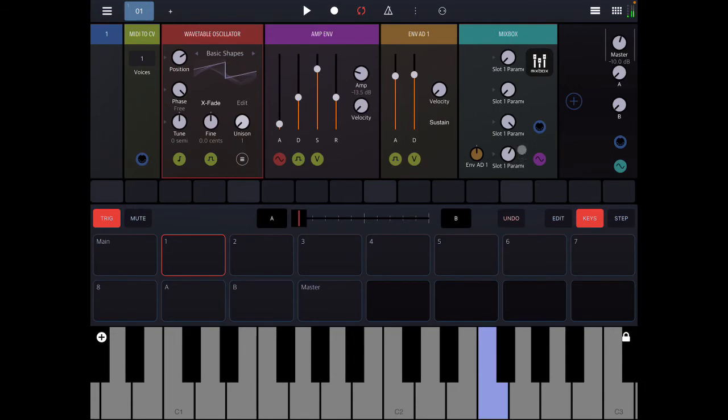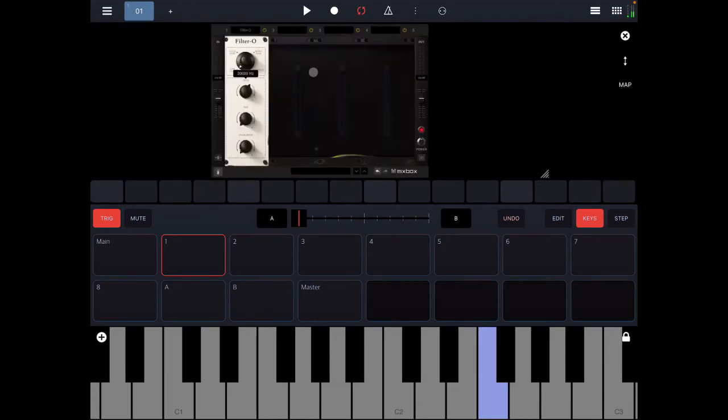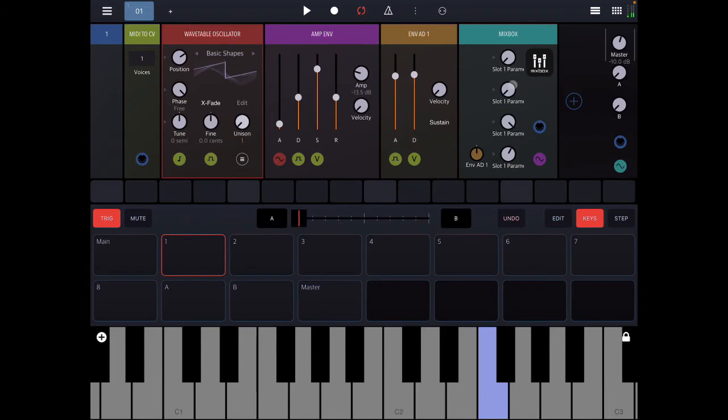This one's kind of confusing because this is a dynamic interface, so it's just slot one parameter, and the parameter's cut off right now in the UI. It would be cool if we could rename these. I don't know if that'll happen or not. Anyways, but this is frequency. I know that. So I'm going to modulate it with an envelope. First, we'll start off kind of snappy.